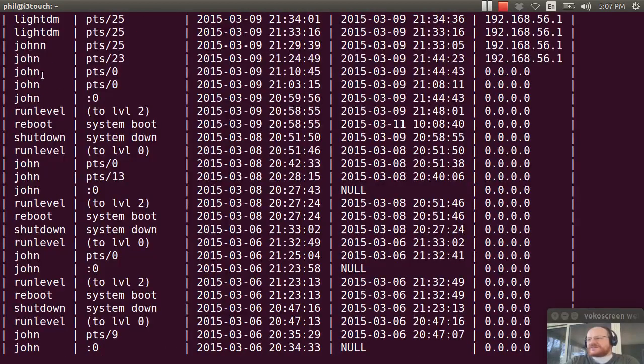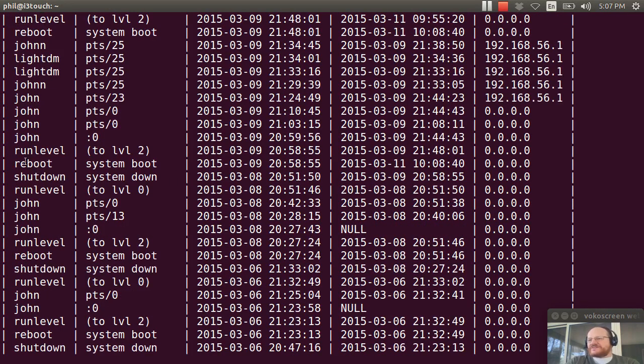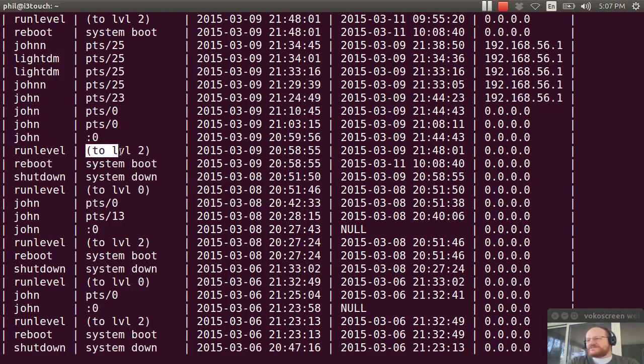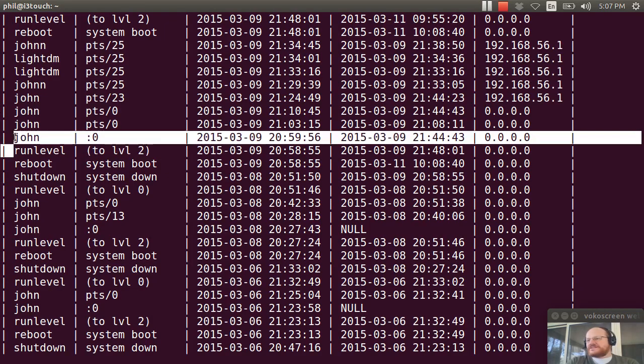Let's have a look at what's going on around the 9th. So here we start on the 9th. System was booted. The run level was set. And John logged on from $0, which basically means he was on at the command line.